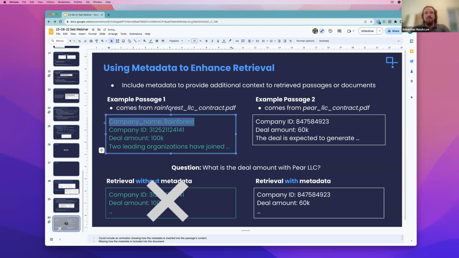And this addition to the content is added to every single document, but is never seen by the user. We only insert it right before it's embedded, and that's a way for us to take advantage of this kind of meta information. And it's something that's actually worked for us quite well. We've used it in a legal domain, often where the company name is defined once at the very beginning of the file of a 60-page PDF, and then you have to keep that knowledge present throughout the rest. So we do things like that to try to incorporate metadata as well. And we found it to be quite successful.